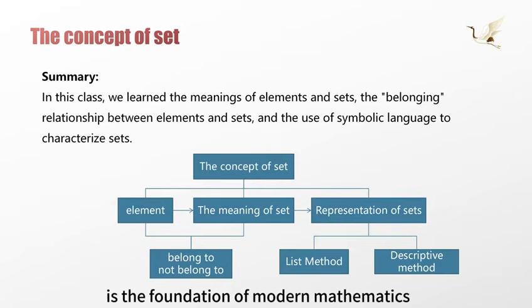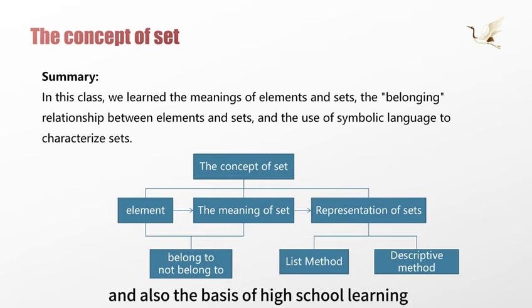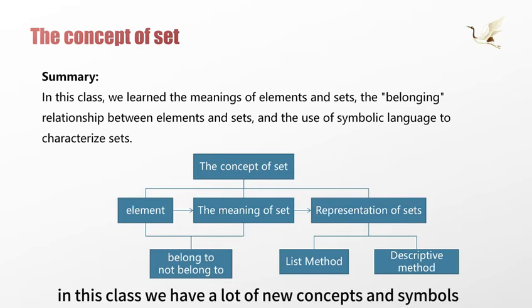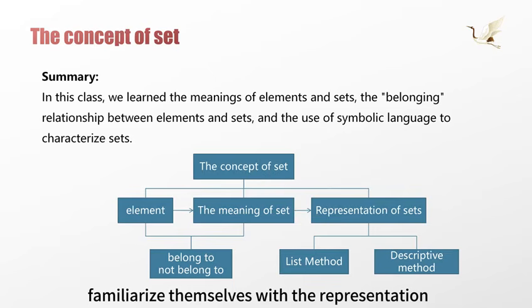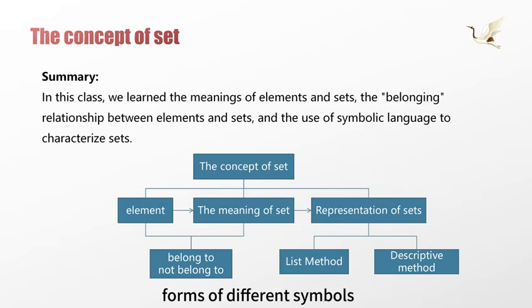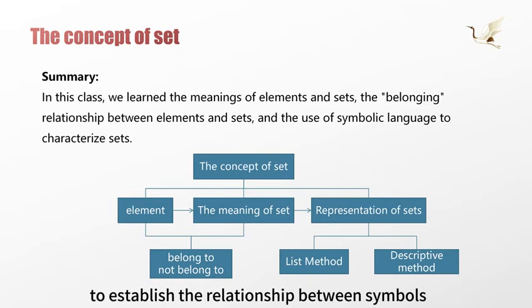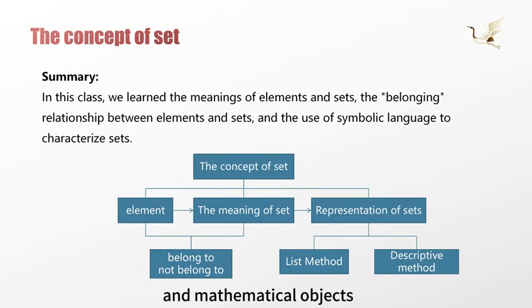Set knowledge is the foundation of modern mathematics and also the basis of high school learning. In this class, we have a lot of new concepts and symbols. Students need to clarify the meaning represented by symbols, familiarize themselves with the representation forms of different symbols, use them more frequently, and return to concepts more often to establish the relationship between symbols and mathematical objects.